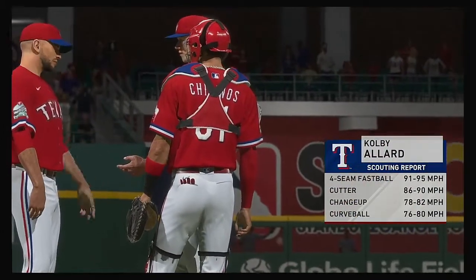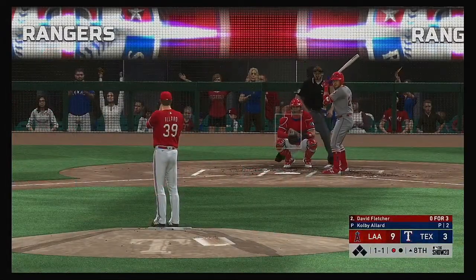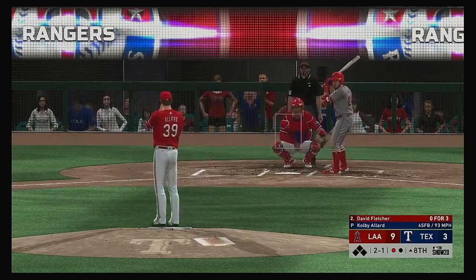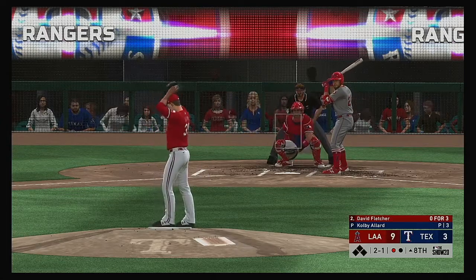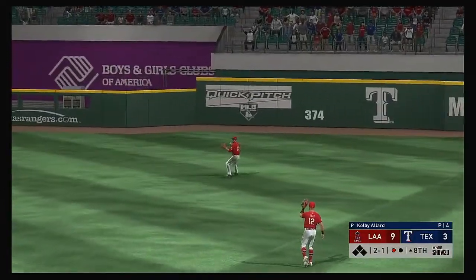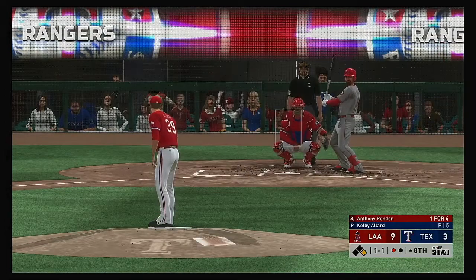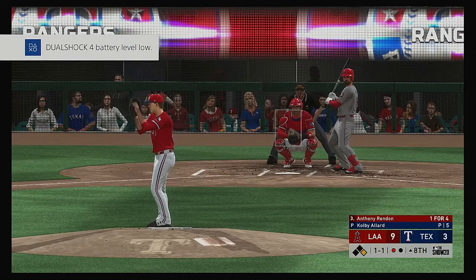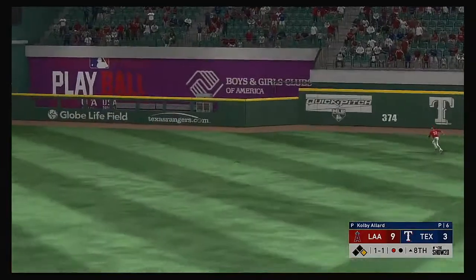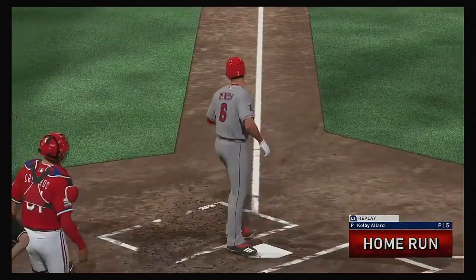Allard comes on to pitch now, hoping for better results than the other arms that they've run out there in this one. At the plate David Fletcher — down low, two balls and a strike. With this one almost in the books, the story was clearly the long ball. Well, Matty V, I don't know what your thoughts are but boy, when the weather starts to warm up and the ball starts jumping out like this, it's clear that the pitchers need to start making better pitches. Yeah, just great approach — no one really chased today, really stayed staunch on their ability to get that pitch. He's able to take the ball the other way — high and deep to right center — gone into the home bullpen for a home run!